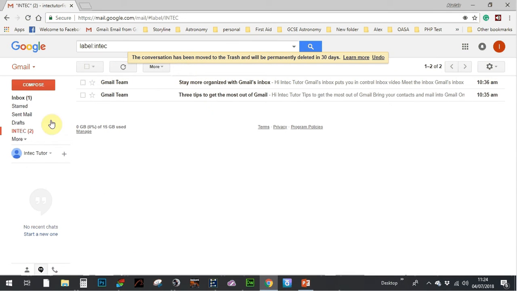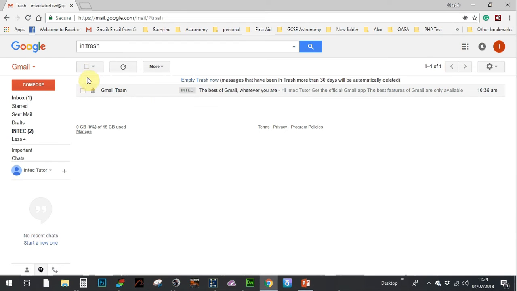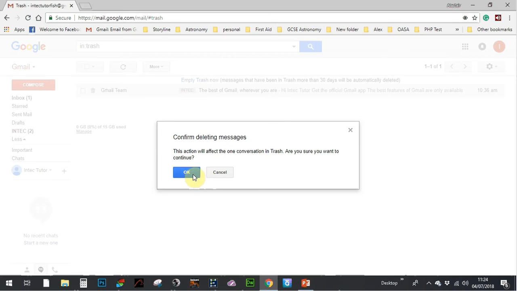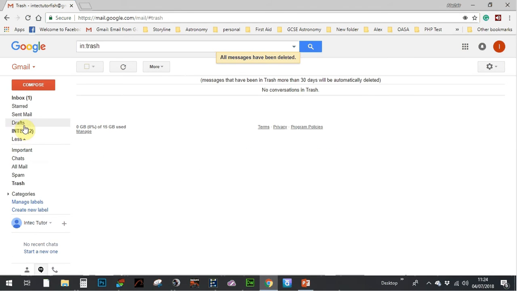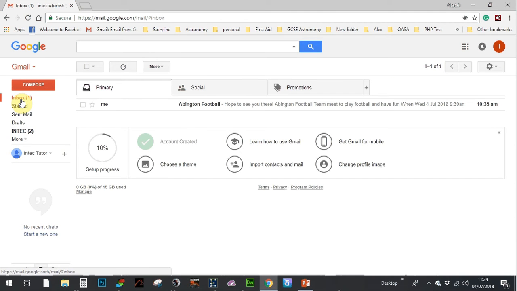So these are a few more things to consider. What I'm going to do now is bin it again and just demonstrate that once we have deleted an email, it has gone for good. Come down to trash, two ways of doing it. You can click on the individual icon and click on delete forever, or if you've got an awful lot of them, you can click on the top one which selects all, or simply empty out all the trash. So if I empty out all the trash, gone. That is it. That email has now gone. There is no getting it back. It has disappeared. There's no recovery of that email. So that is how we create folders, and that is how we trash email as well.